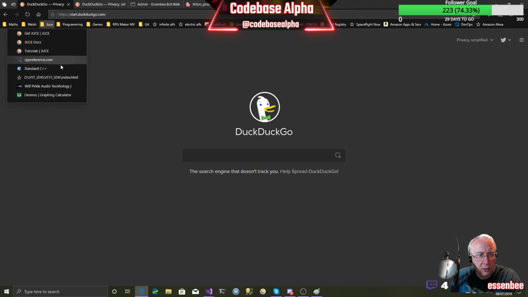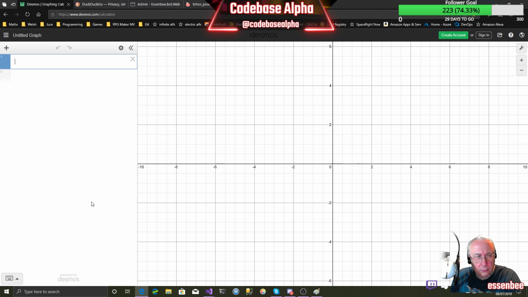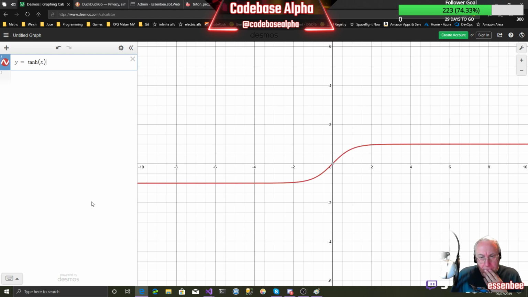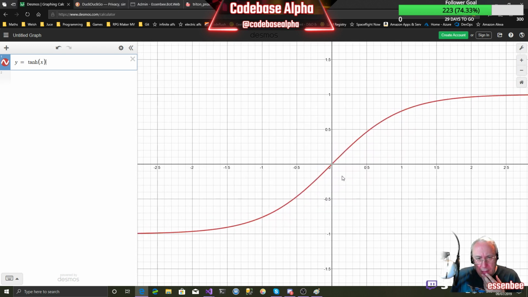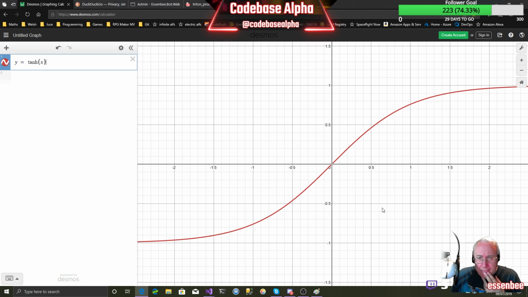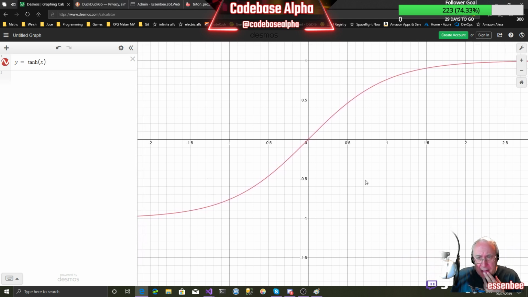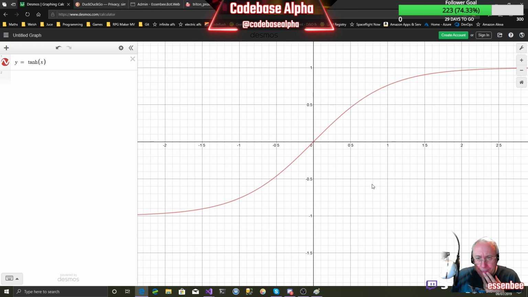So we go over to our graphing calculator. If I give you this function, which is the hyperbolic tangent function, and if we look at the behavior of this function, you can see that between plus or minus 0.5, so between basically half and minus a half here, this is virtually a straight line.